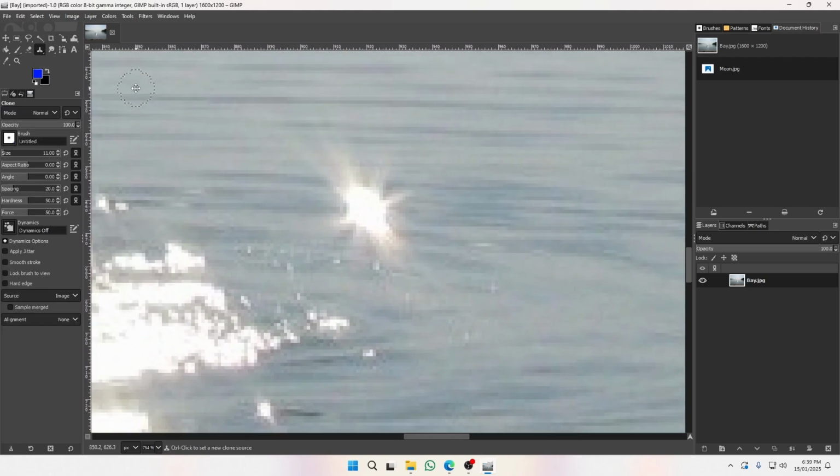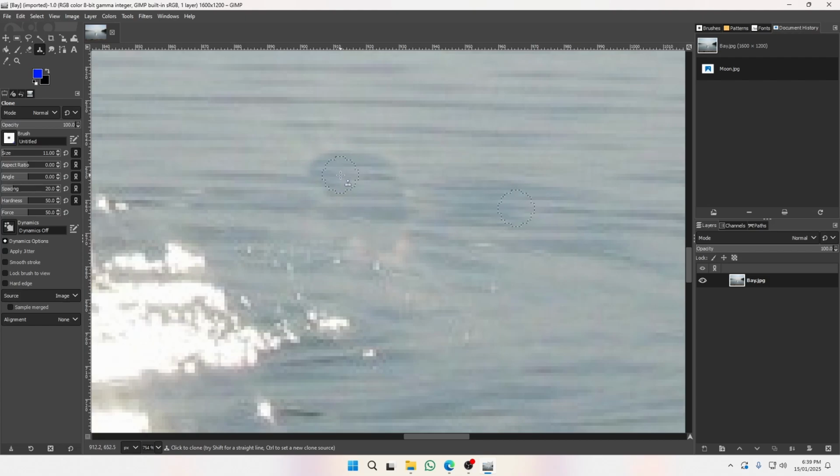After selecting the clone tool, I press Control so that it indicates the start of the cloning process. Then clicking and dragging through it makes sure that it clones starting from the area that I just selected previously.